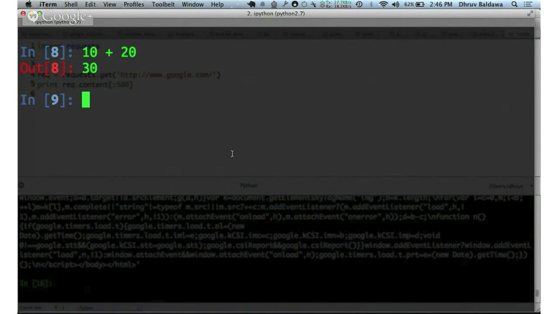What else you can do? You can subtract and you can divide. So you can say 10 by 2, 5. Okay, cool. 10 by 3, 3. Oh no, 10 by 3. Any problem? Do you know what the problem is here? Integer by integer. So what do we do? 10 by 3.0. Okay, awesome.